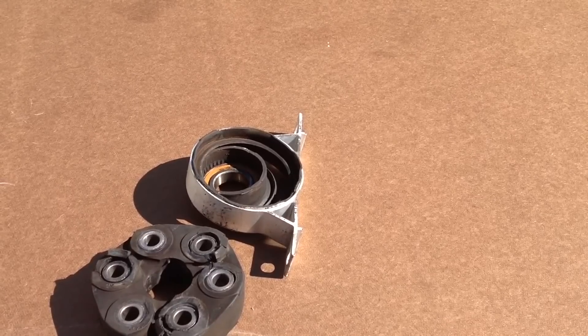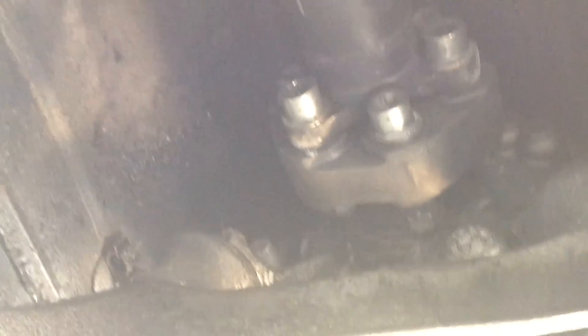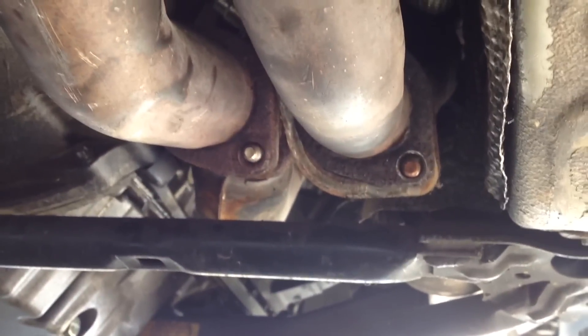Let me take you under the car and show you a little bit more of what's going on here. I'm trying to hold it steady — it's kind of difficult under the car. Here's the new guibo installed. You only have to take out three of the bolts. It takes the guibo out on these three series. You've got to take the exhaust off — the exhaust is right here, see the flange. It's not even put back up in there yet, just stuck on there with one bolt.